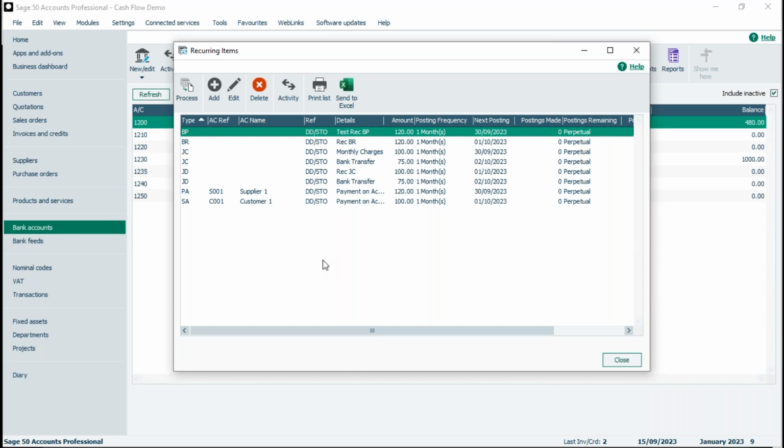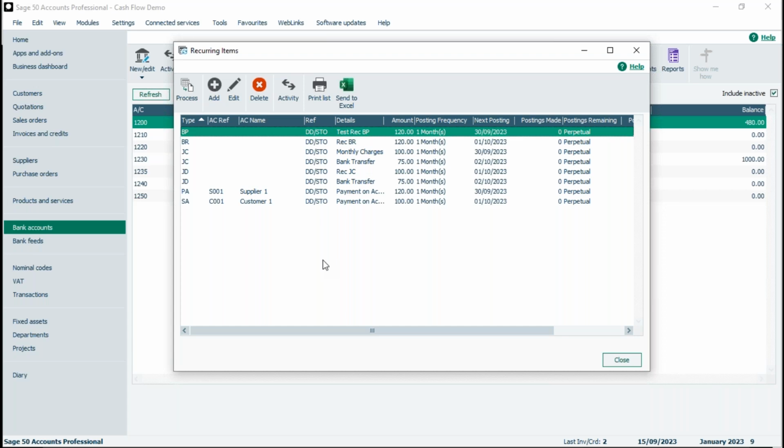Now, the only thing to be aware of, thinking a little bit beyond recurring items as well, is that a lot of people these days start using the bank feeds option. Now, with bank feeds, when you download your transactions from your bank, you can set up rules, etc., so that the transactions are automatically added into your accounts. And a lot of people, rather than set up things like recurring items, just let those transactions download from the bank and then let them process in. So essentially it's almost happening as and when they actually hit your bank account.